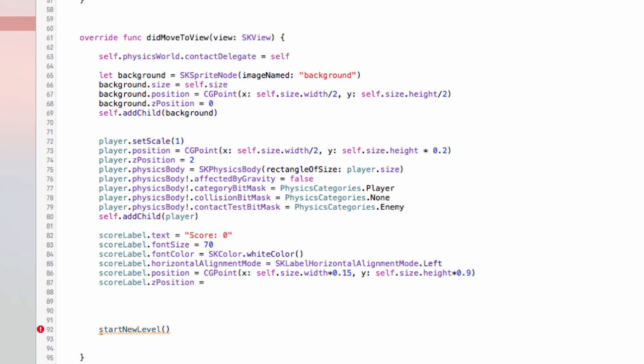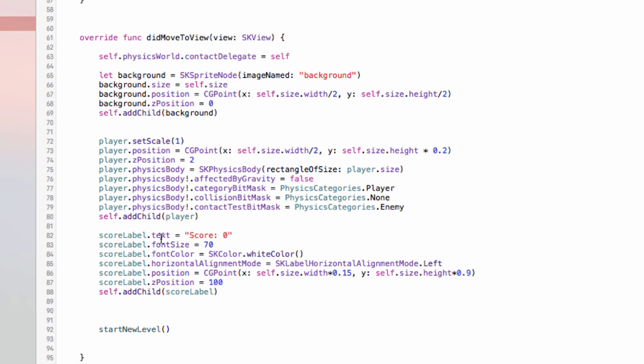We'll give this a Z position. This will always be on top of everything. So we could give it a Z position of like 5, but to make 100% sure it's always at the very top, the Z position will be 100. The Z position of the background and the ships and the bullets are nowhere near 100, so we can safely say this label will always be on top of everything. And then we can just add it, like so.